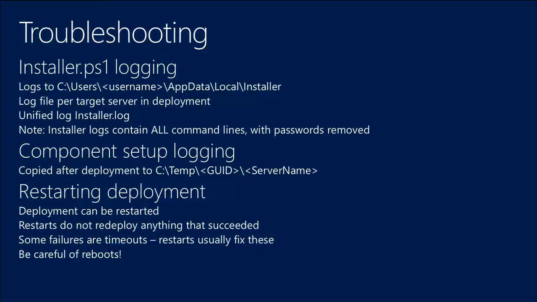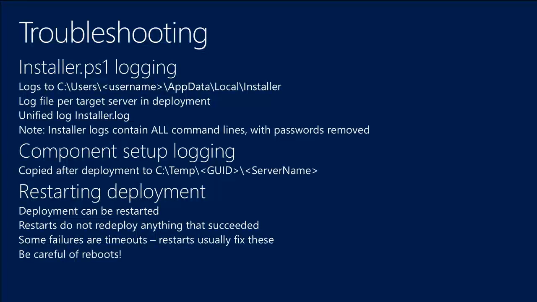And again, if something fails, everything is restartable. So if something fails, you can correct whatever it was that caused it to fail, restart installer, and it will pick up automatically where it left off. It checks everything, so it takes a couple of minutes to go through and say, well, previously I had to do this, this, and this. Well, this time those are already done, so I'm just going to skip them all. But you can just restart it, and it'll go right through.